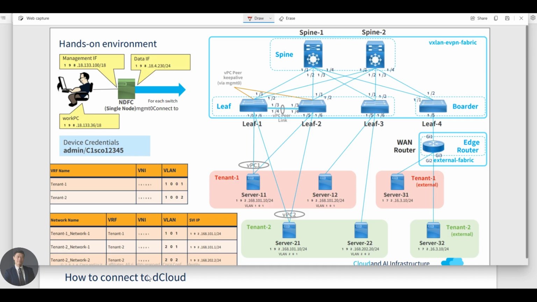And I am NetMaven. I will cover these scenarios. Introduction, what it is about, and I will create a fabric, create interface, create VRF, network, attach to network, and work to create the parts in the external fabric. And we'll check out the settings where attached network is complete, the connections between the hosts in the VXLAN fabrics that are established. Once the external routing configuration is complete, I will be able to check the connectivity between the host inside and outside the VXLAN fabric.